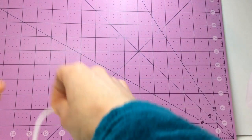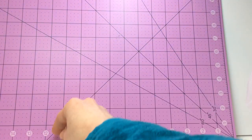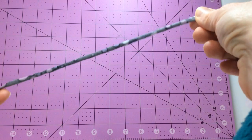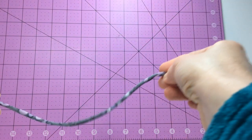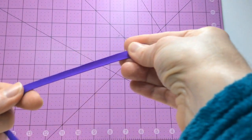I did it with different types of spandex. Here's a piece of white. Here's a piece of purple. I even tried it with print spandex, although because the print curls inward, these straps aren't as pretty. So I think the solids work better. You can start with strips that are 8 or 9 inches long or maybe longer and just subdivide them later.